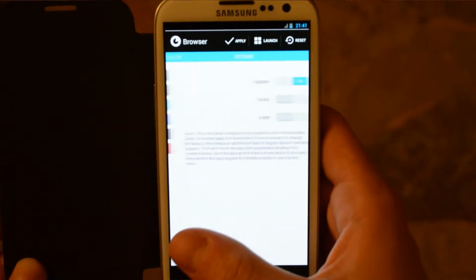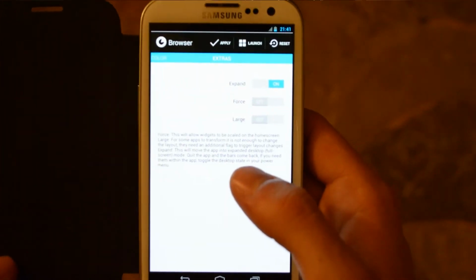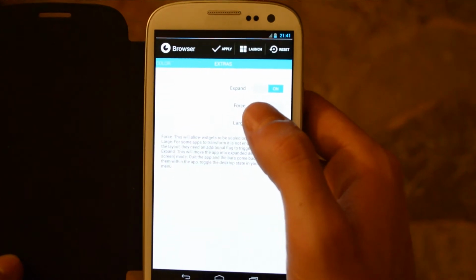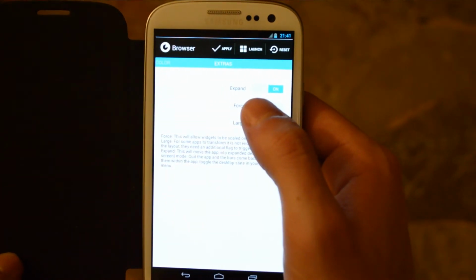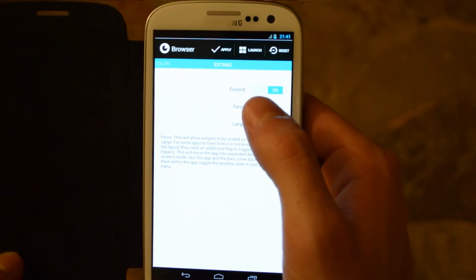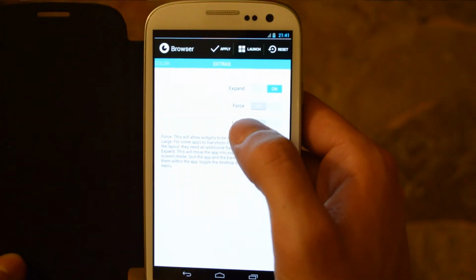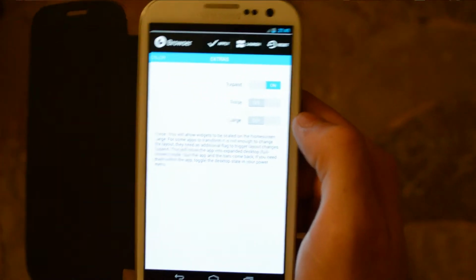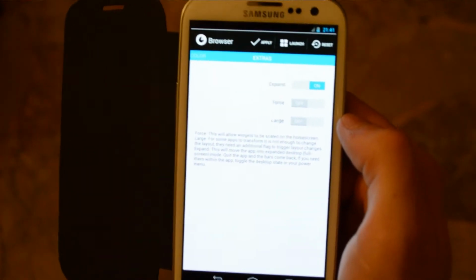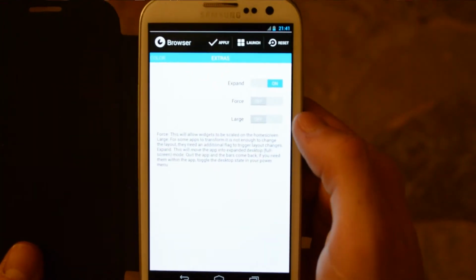And then also some advanced features like the expanded mode, so full screen without navigation bar and notification bar. The force resizable of the widgets, and the large screen.